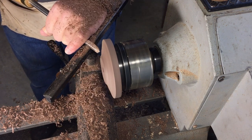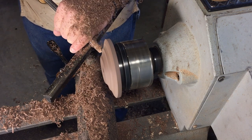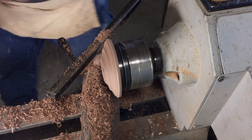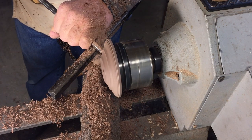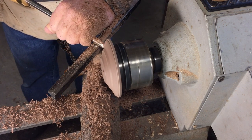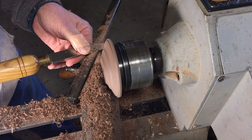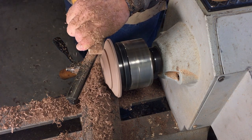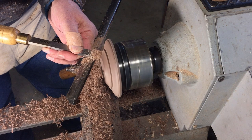This bottom part, the top part of it closest to the spindle, is actually a cove. And then about halfway out on the piece, it transitions to a round over. So I need to make a cove at the top and then transition that to a round over. So I'm going to use a variety of things. I do most of the work with a 3/8 inch bowl gouge. I use a scraper and a skew to make the transition piece. So it's just a matter of working it down till I get it to look the way I want it to look. So we'll see how we do here.